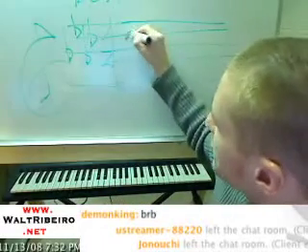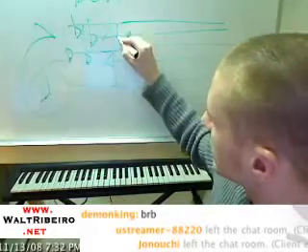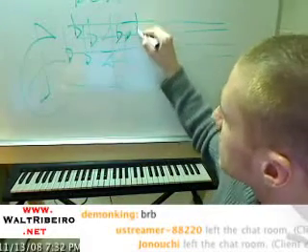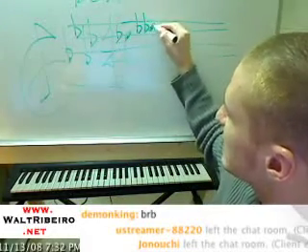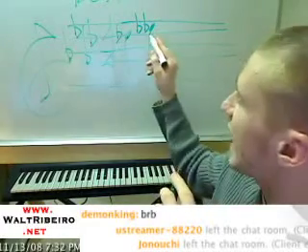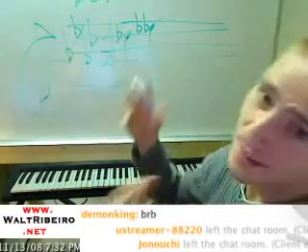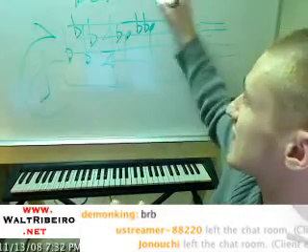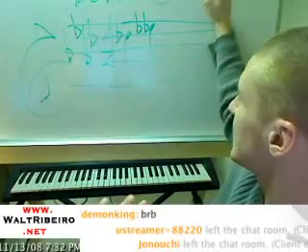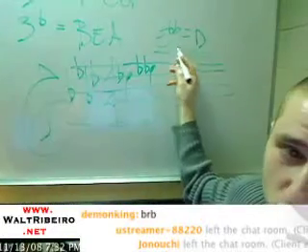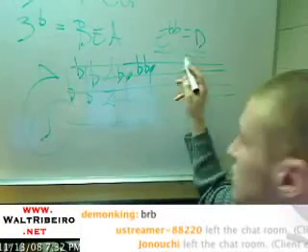Here's my D flat. But now if I wanted to play a D natural right here, I would be much better off writing E double flat. Because E double flat is, in theory and musically, the same exact note. E double flat is the same exact note as your D natural.